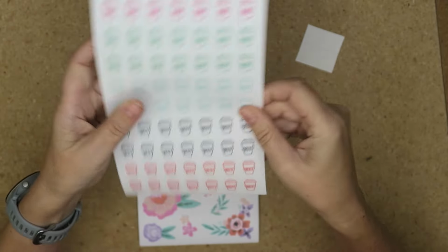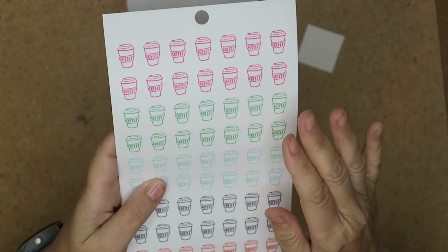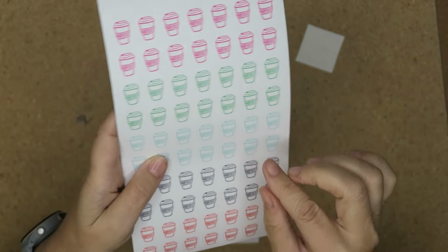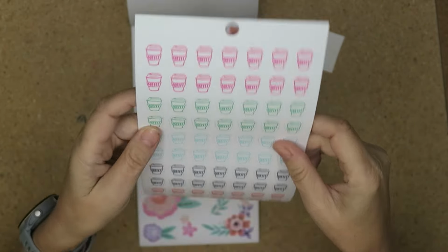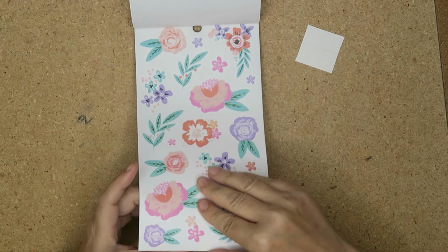Why don't they just do the cups? Just do the cups. We don't need coffee in there. Okay? Just do the cups. Can't even. These are beautiful. We talked about these before.